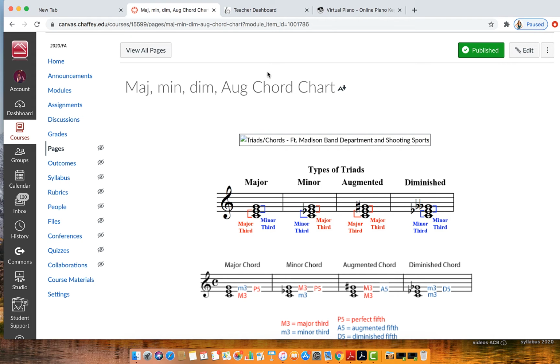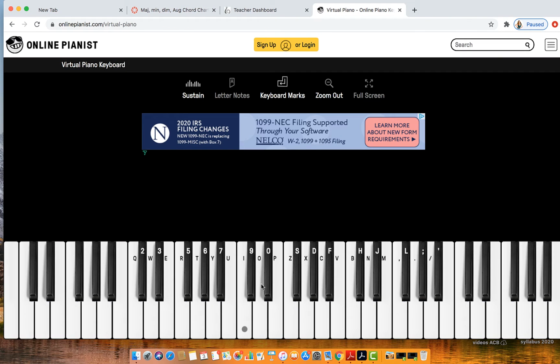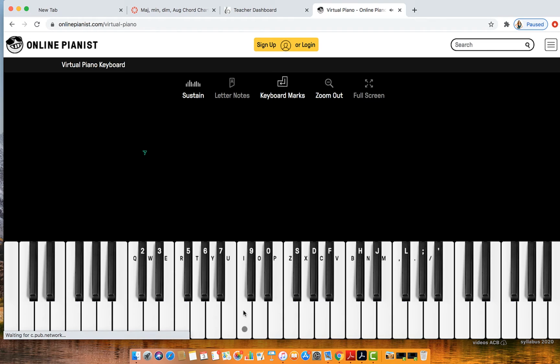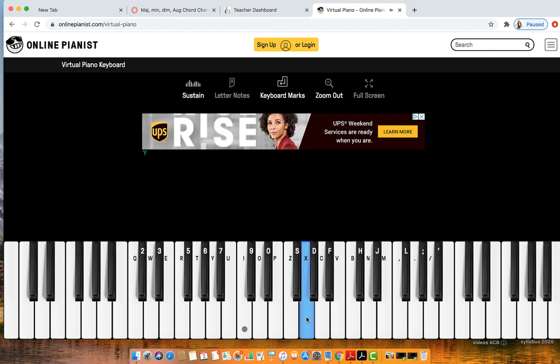So let me just show you some chords on the virtual piano. C major, C minor. Here's F major, F minor. Oh, how about the B major? Here's B major.